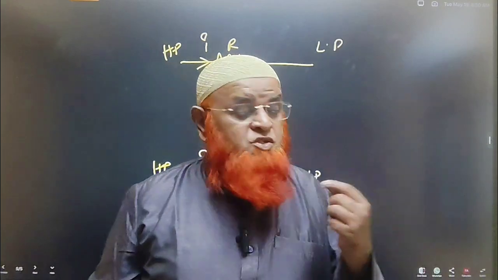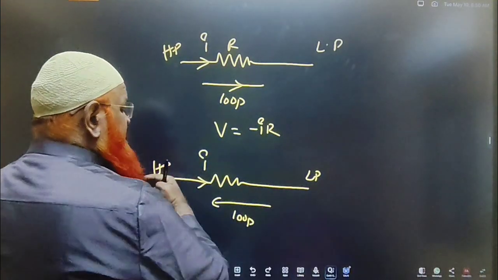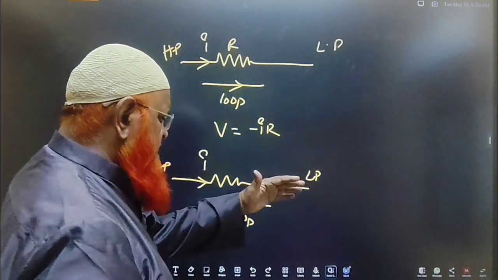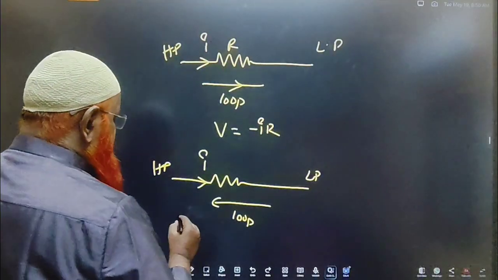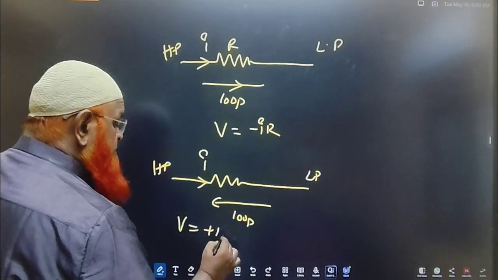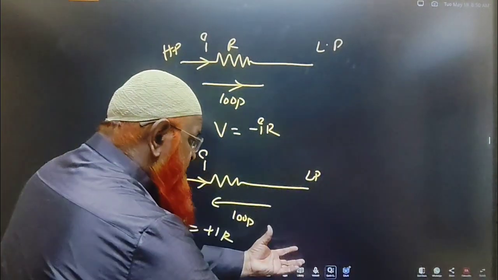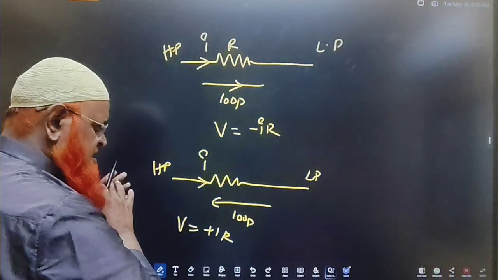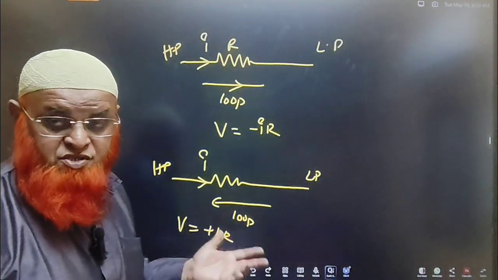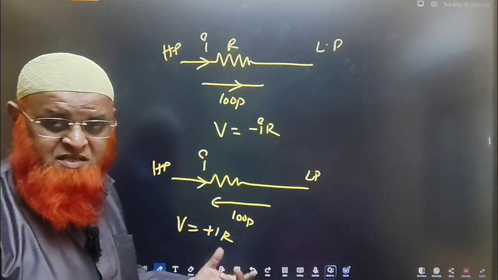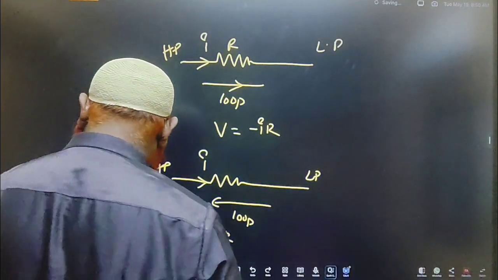Understood what I am saying now? So that means you are able to swim against the water. Your current is flowing like this. You are moving like this. Then the potential difference is going to be plus I into R. And you have been promoted from lower to higher section. There is nothing but positive feelings, positive current, positive potential. Is it understood to you? So this is one example.